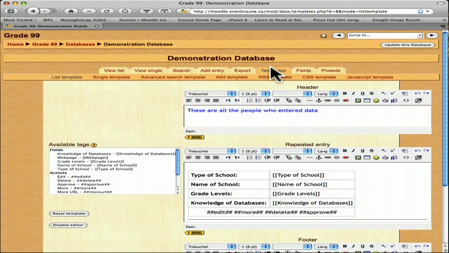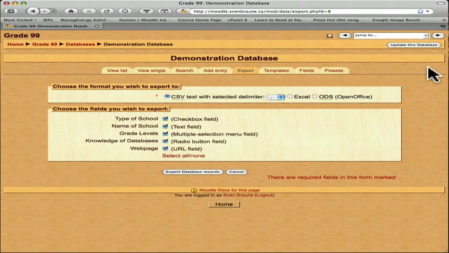Okay, so just before I finish up, I would like to quickly outline how to export the data into a plain text field. There's a little tab called Export here, and there are various options. If I want to export, I always select all the fields.